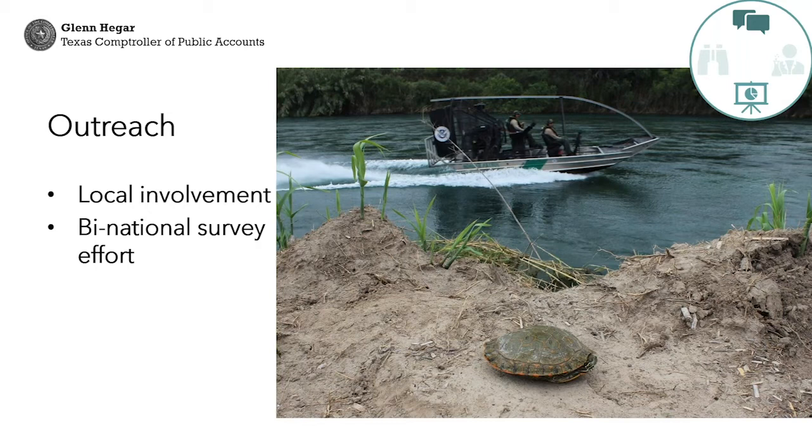Other advantages of this project include that survey dots appeared on both sides of the river, and new conversations about technology can be applied both here and across the border in Mexico. Border patrol staff who are on the river regularly noticed animals and provided new leads on where to find Rio Grande Cooters. Putting brackets on this project: this basin is going to see that federal backlog keep catching up. If it's not this turtle, it'll be a fish or a freshwater mussel — there are many species affected by a common habitat.